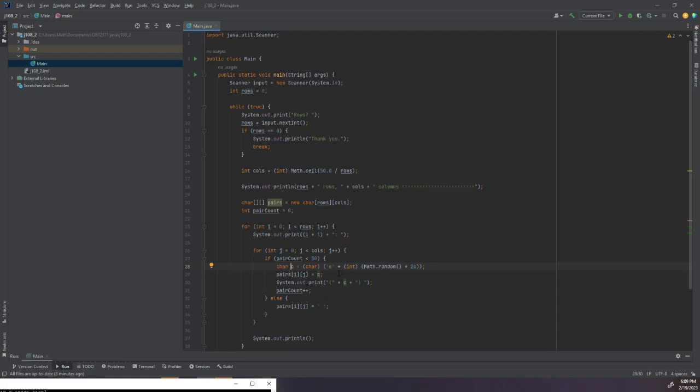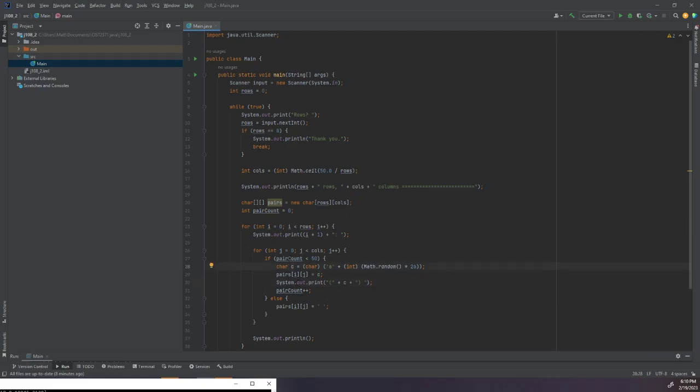So it should be 0, for instance, for this first one, and then it'll be 1, and then 2, and so on and so forth. And then it's going to output that surrounded by two parentheses. And then increment pair count, so that it'll eventually exit the loop.